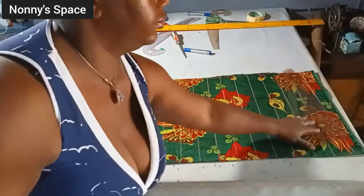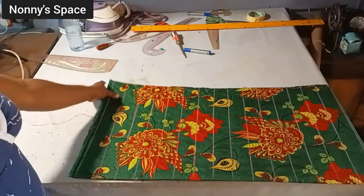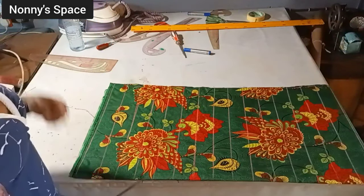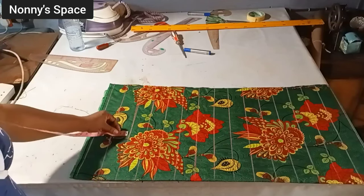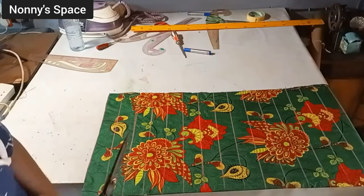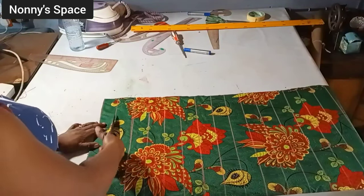For my fabric I folded it — I have three parts of fabric — so I just folded it then marked two inches apart. All of these lines you're seeing are two inches apart. I'm just going to go ahead and cut or slice through this line. You can see it is just two inches. I cut out the starting point then cut through the lines — two inches for the width of my strips.